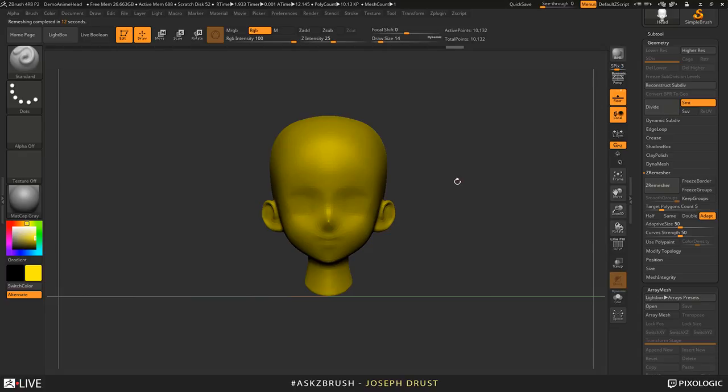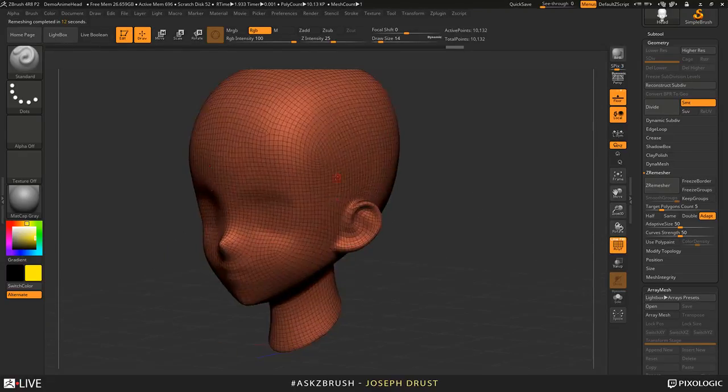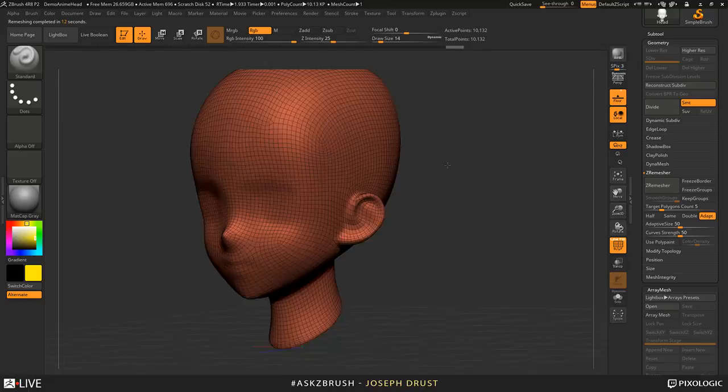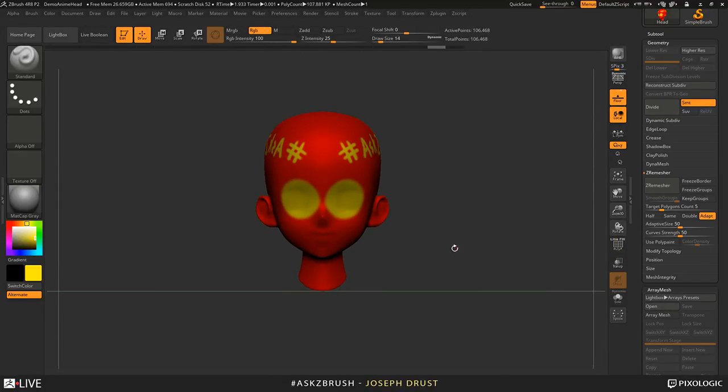And you'll see the poly painting's gone. This is because your topology has totally changed. So this is the new topology after ZRemeshing, and this is your old topology, which was that Dynamesh topology. So if I want to create new topology for this, but I still want to retain this poly painting, what you can do is a projection.